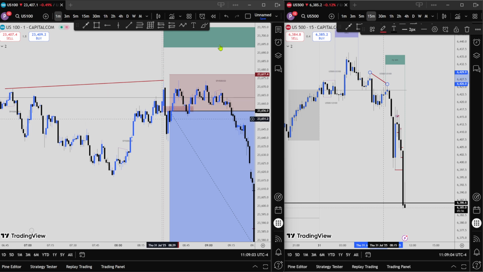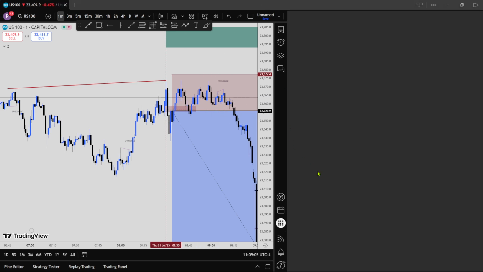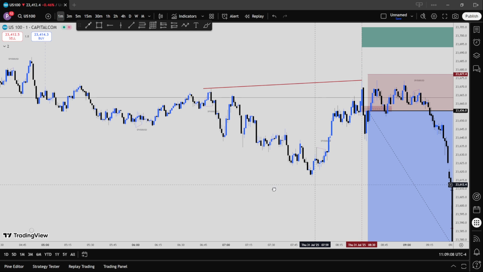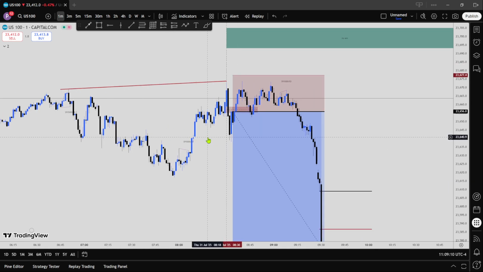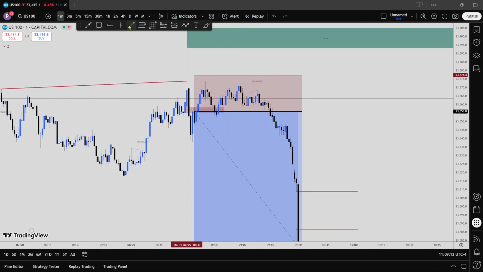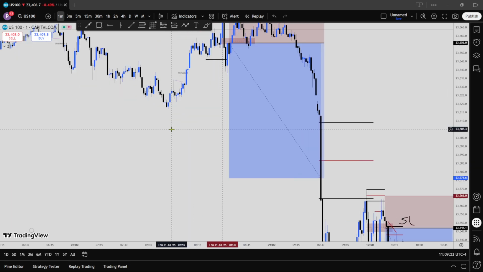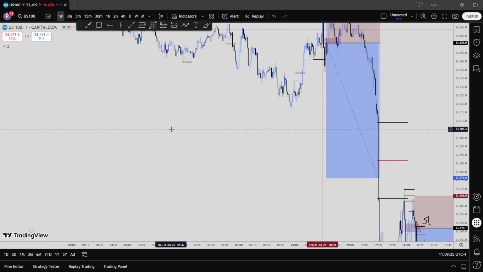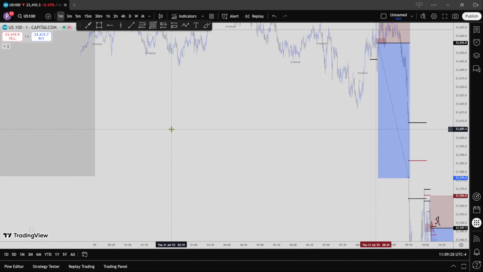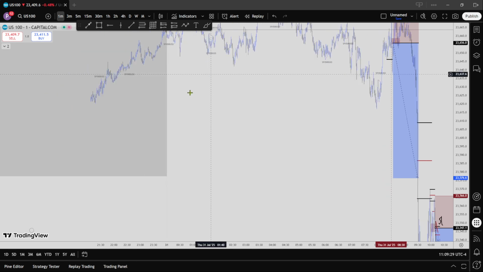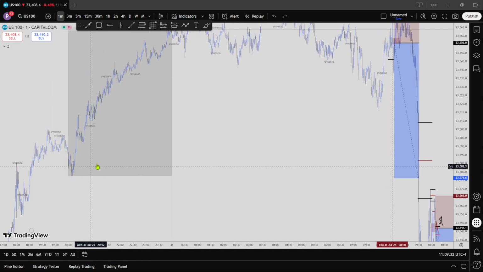So as we took the high, and I saw the SMT divergence, I was looking for a market structure shift, and then the market structure shift happened right here. And then when price pulled back to the order block, we sold, stop loss up here, and then we took some decent risk to reward. On the left side, you can see we had all of these lows and then Asian lows. So we took full TPs at the Asian lows.